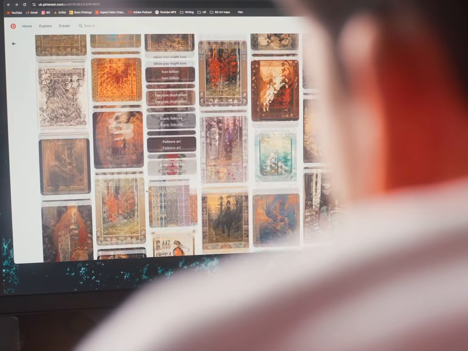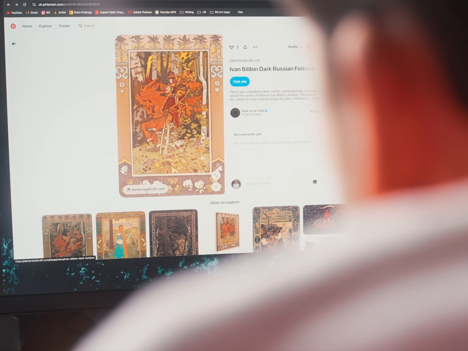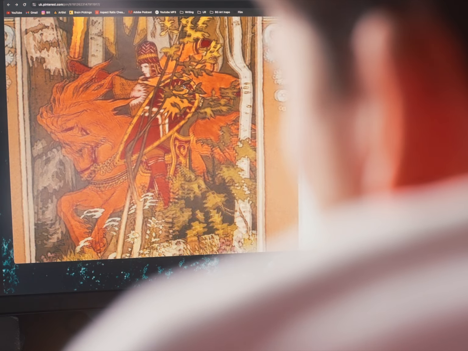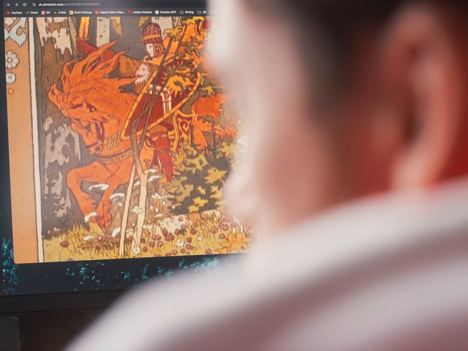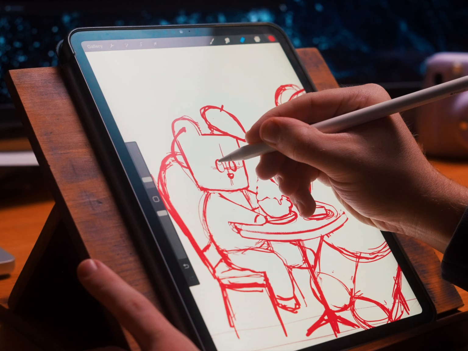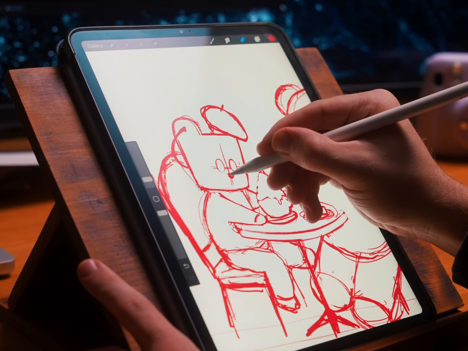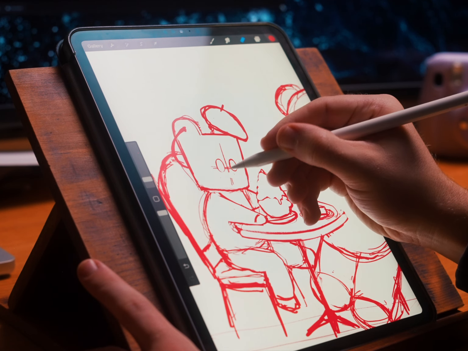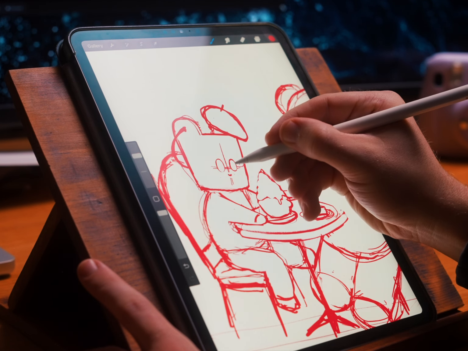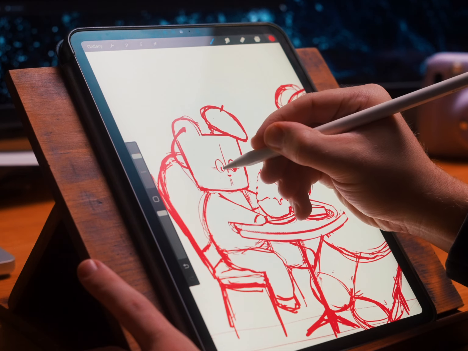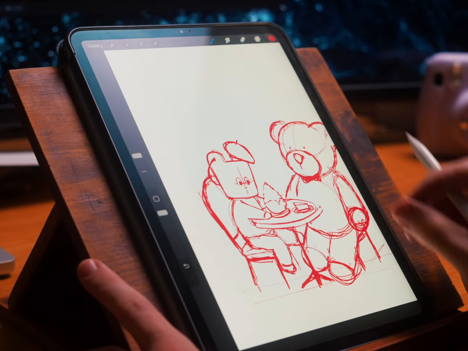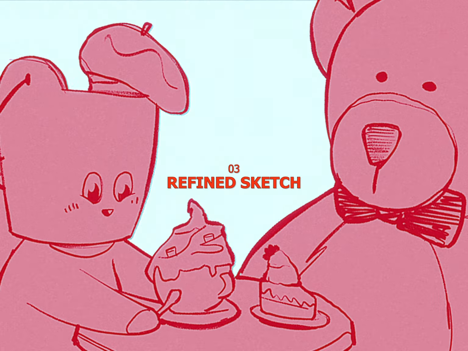I'm using a lot of Pinterest to get general ideas. For example, I really like this Russian art and the way they create compositions that feel layered but not too complex. Because I'm creating coloring pages that have a character as the central focus, the guiding principle here is that the composition needs to lead the eye towards Bucketgirl, and I'm designing everything else with that in mind.